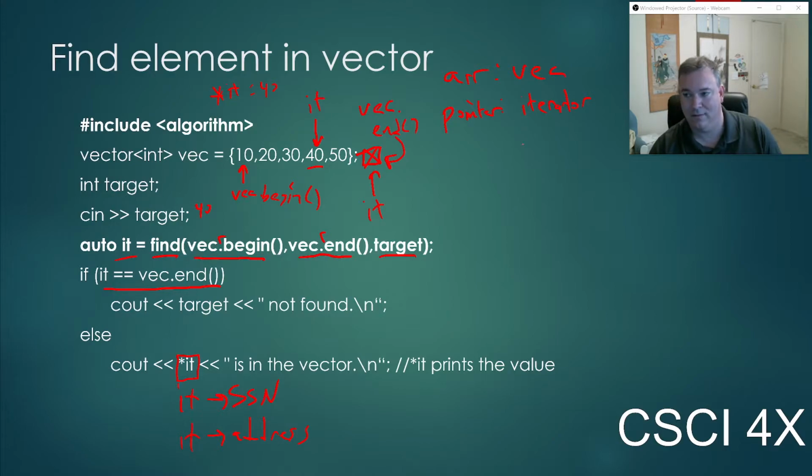So they're not the same, but conceptually they're kind of interchangeable. Iterators are just more powerful than pointers. They're a class. They're not a primitive type like pointers or arrays are. They do more, but the syntax is the same. So you can print out iterator points to SSN, iterator points to address, iterator points to name, if that's what you were pointing at.